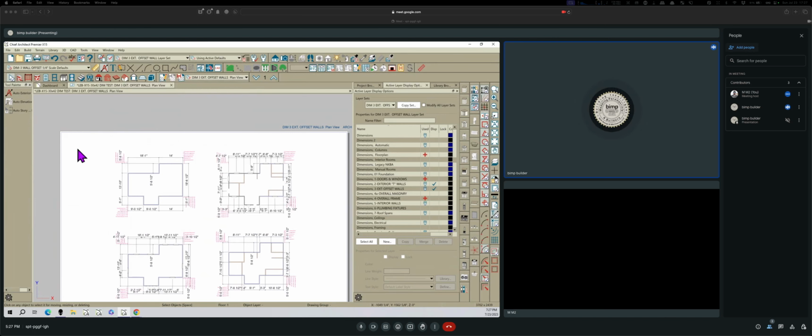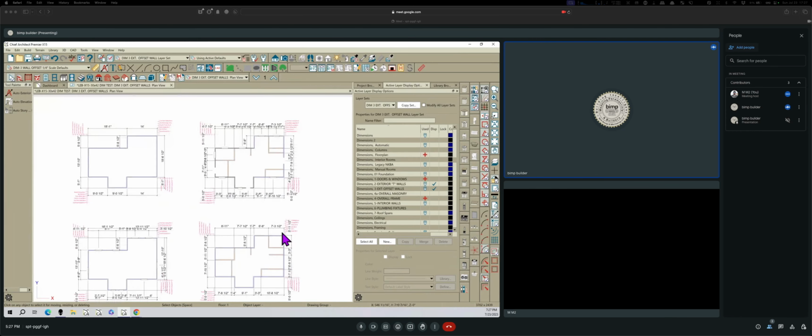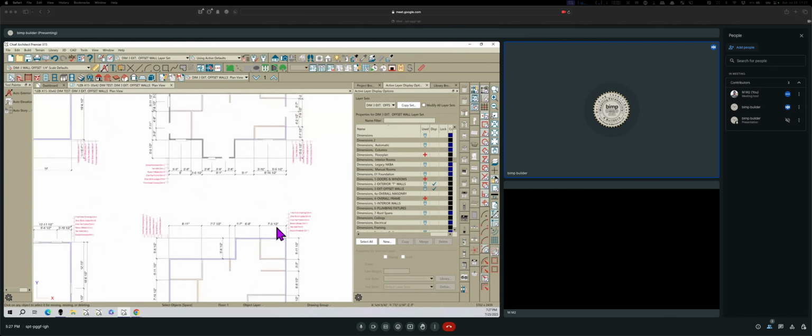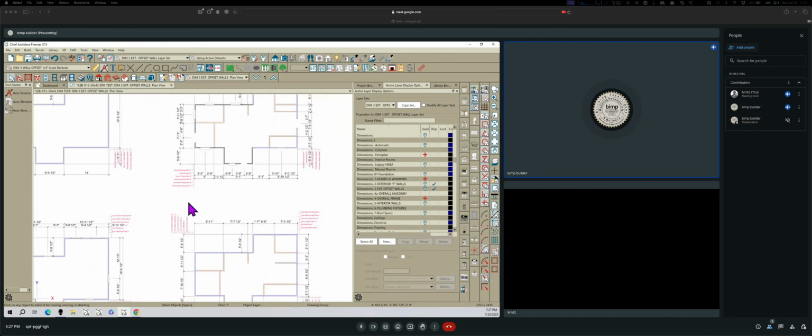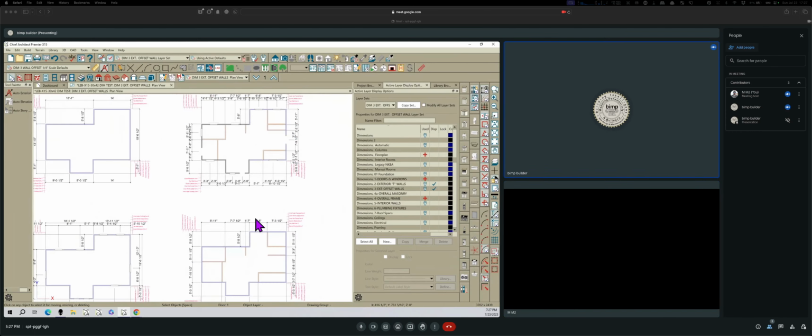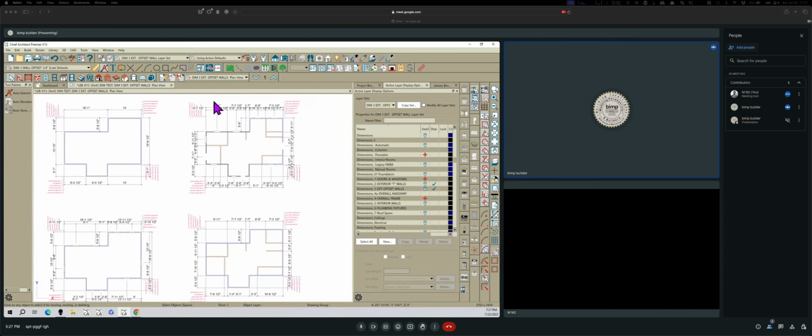And so when I hit it, you see it's putting the T-wall dimension right there. It grabbed the offset. It didn't grab the T-wall, but that's okay. It didn't put it where it's supposed to be, but that's because when you look up there, it's actually dim 3 offset walls. Oh, that's putting the offset walls. You meant to do something different. I hit the wrong thing. Yeah, that's okay, that's dim 3.